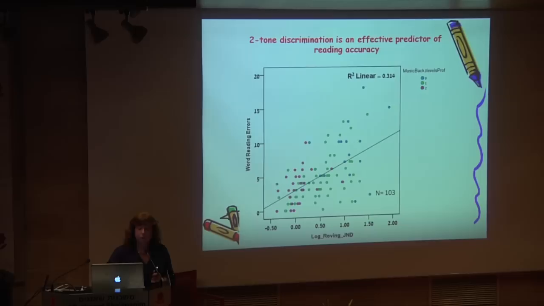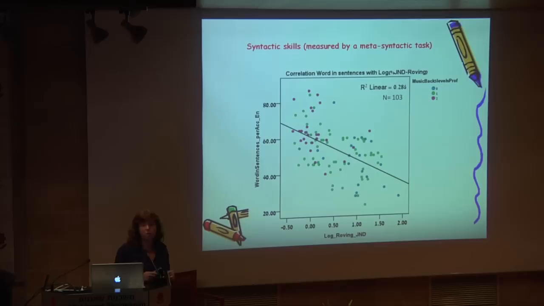This had been tested before, but even more surprisingly, or a stronger finding, we found when we looked at their syntactic skills. I don't want to get into how we evaluate syntactic abilities. This is how you understand fancy structures of sentences. This is a high-level linguistic skill, and it's really very tightly linked with your ability to do the random two-tone discrimination test.